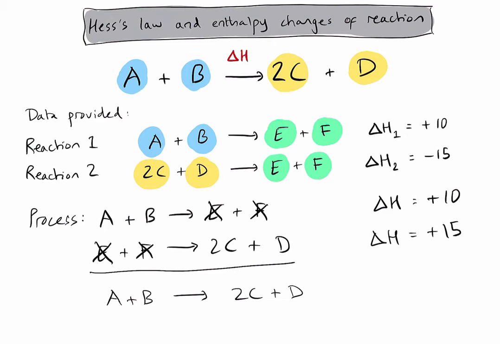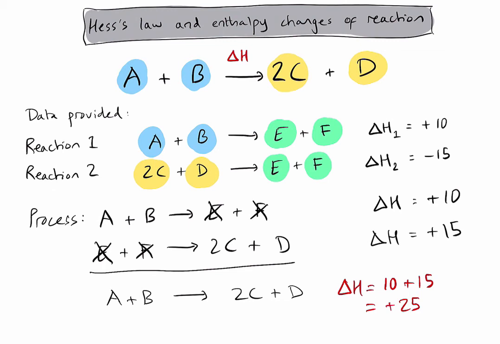So how did we get to that point? Well, we added together the two enthalpy changes shown in the process section, which would be 10 plus 15, giving me a final answer of plus 25. We've ignored the units for simplicity here, but most likely they will be kilojoules per mole. According to Hess's law, this alternative route must be exactly the same as the direct route when calculating enthalpy changes.